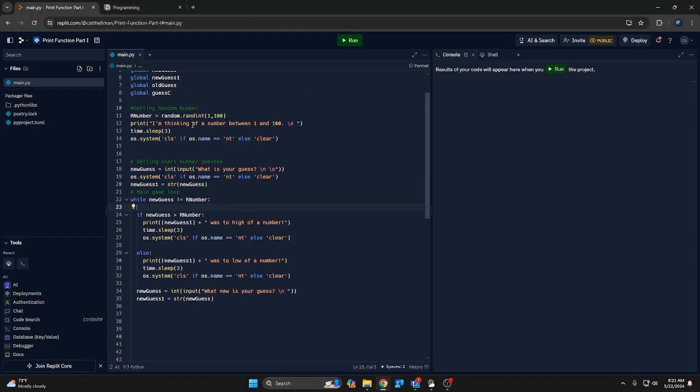You type print and then parentheses, and in quotation marks is what you want to print, and within that you can also add variables and stuff. See, it prints the guess that the person guessed, and it says was too high of a number, so it prints that out.